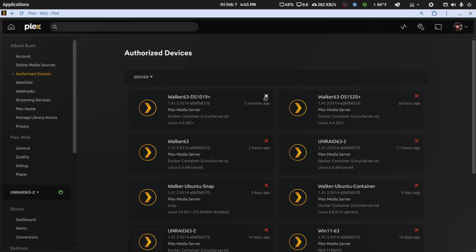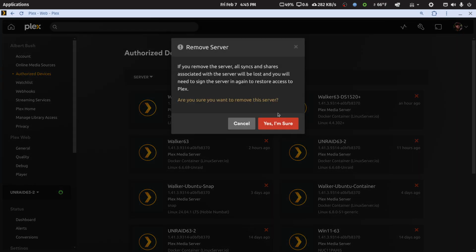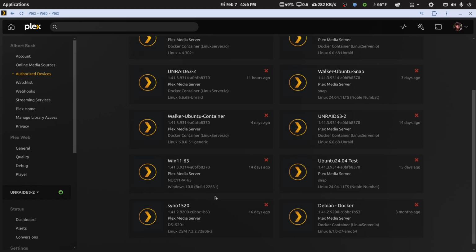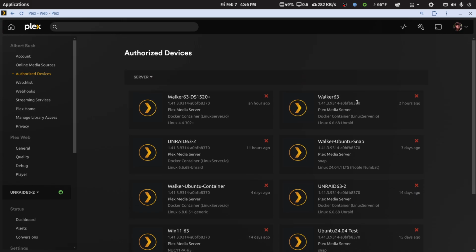5 minutes ago, I'm getting rid of it. Now, just in case it was listed again, the same Plex server, remove any reference to it. Now, I don't want to remove these because these are different bench systems in my regular server. Here's my regular server. I don't know. Oh, this is on a bench system.